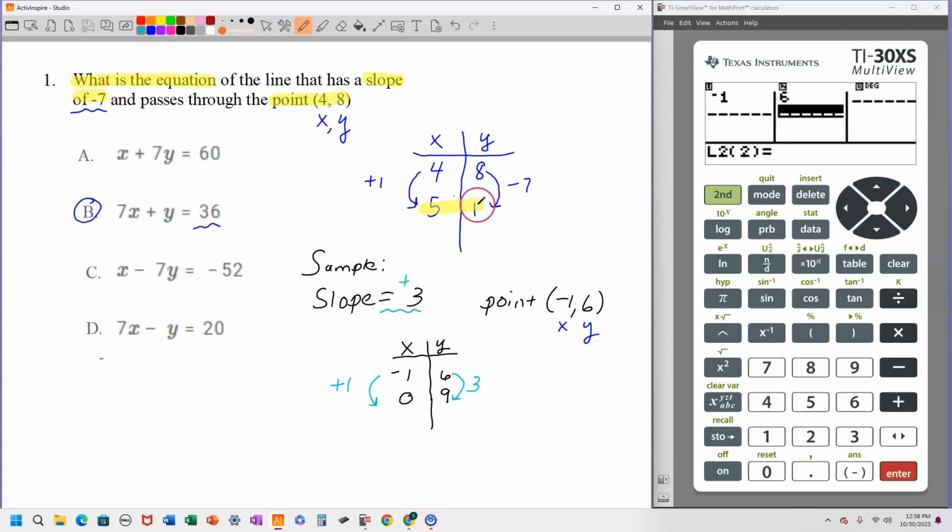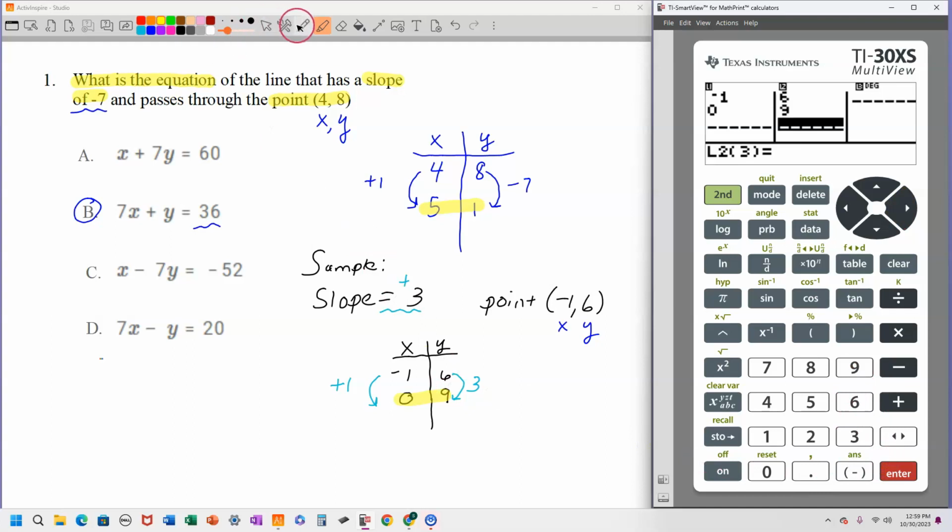So this is changing over here, but this is always an increase of 1 with the x value. Now, if this were -3, this would have gone down by 3. It would have been 6 take away 3, which would be 3. So hopefully you got this as your second point right here. And let's go ahead and enter that now, 0, 9. So I'll just go over here, hit 0, enter, and then I'll scroll over 1 and hit 9.